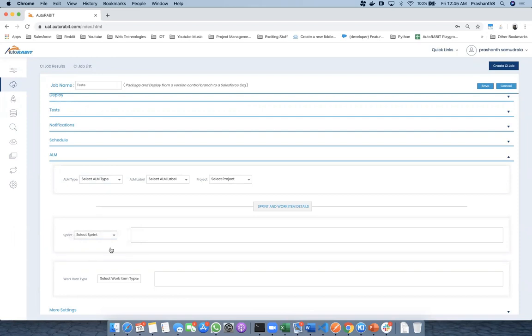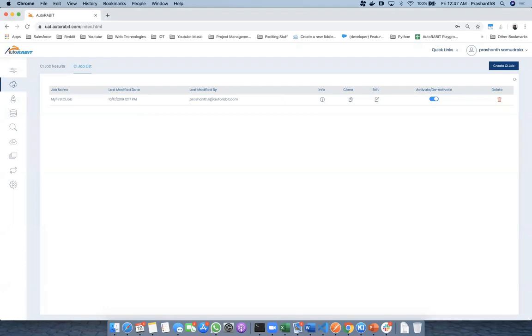The only limitation that we want to communicate to our users is that the sprints should be following the same workflow model. If they're not following the same workflow model, you'll not be able to call that sprint into your configuration. This has been one of our favorite asks over the last couple of months, where people wanted to deploy not based on revision numbers, but based on user stories. So deploying based on user story just became a lot easier.